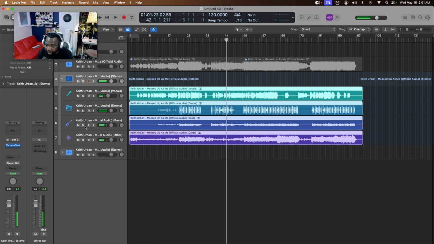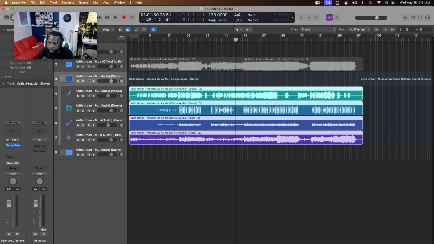It sounds really good, and even the bass. The drums do have phrasing artifacts in them, which is common with all this kind of audio separation and vocal separation, but it gets the job done. It's not the best, but I think this is going to improve over time and get better.